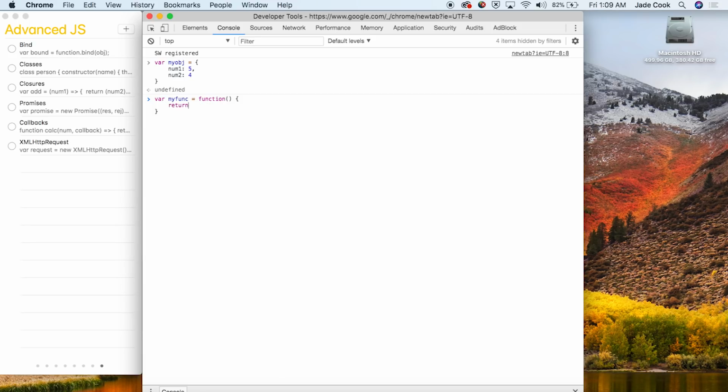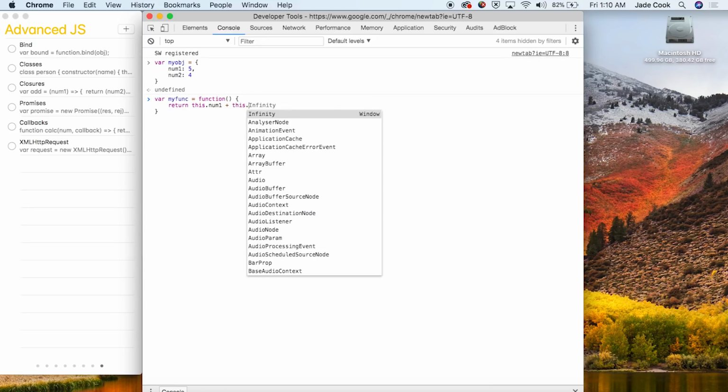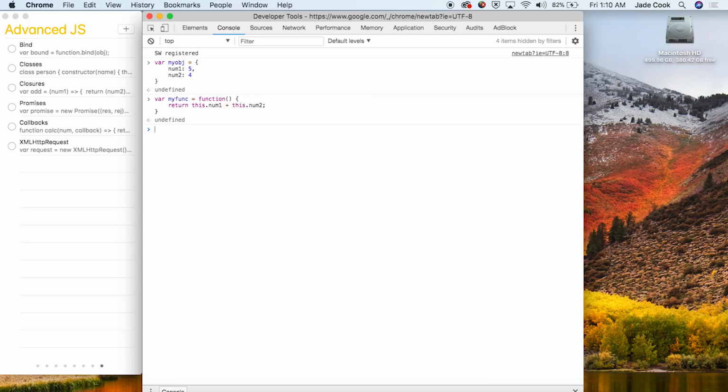Let's do something like this. Now we can bind this object to this function. So let's just call it added. Now if we run this, you see that we get 9.